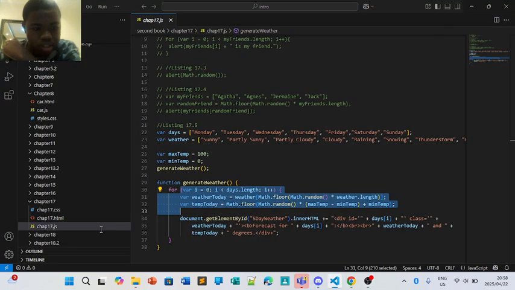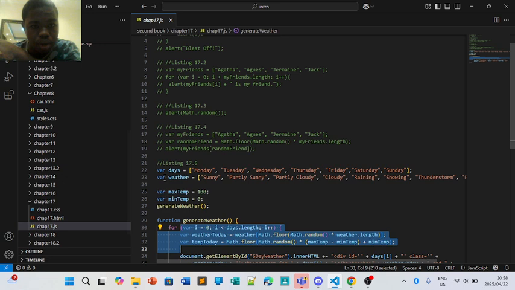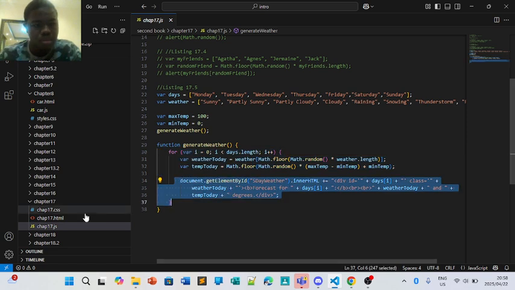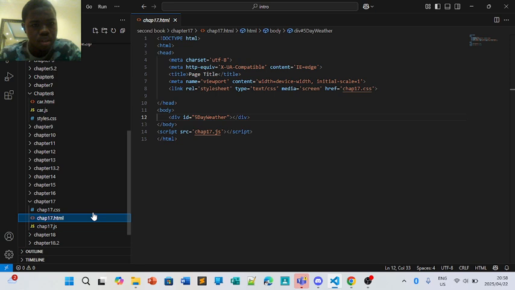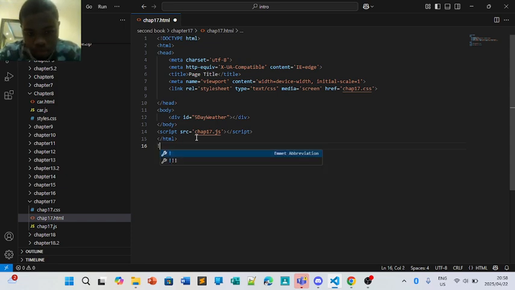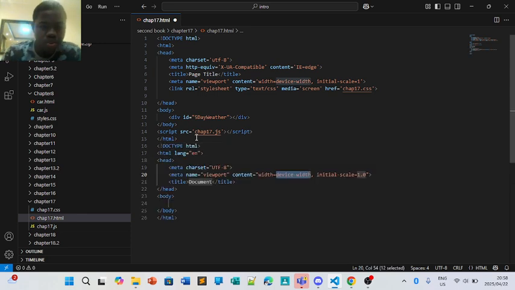So as you can see here, take a quick look at the variables, the for loops and the function. Right, so here for your HTML, make sure it looks like this. That's how you do it.